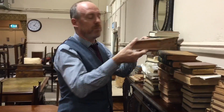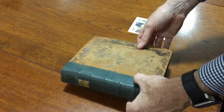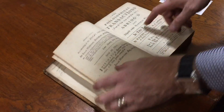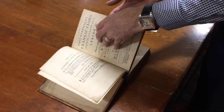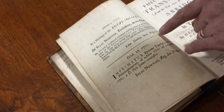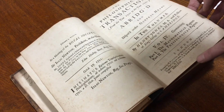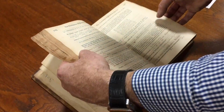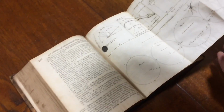Actually, while I was rummaging through these, we've got some books in this sale, quite a few interesting books. So these are Royal Society Transactions books, and although they look pretty rough leather-bound books, this one in particular caught my eye because it's Philosophical Transactions from the year 1700 to 1720. So these are records of meetings at the Royal Society, but look at this. President at the time was Sir Isaac Newton, and secretary was Edmund Halley. Look at that. And so these are records of what went on in those meetings. So this is, Roman numerals here are for 1721 when this was published, and inside it's all scientific records, observations on a comet at Rome, and lots of charts inside here as well.